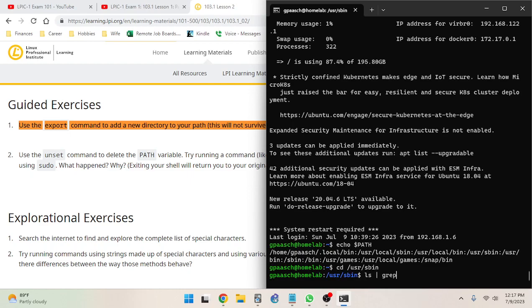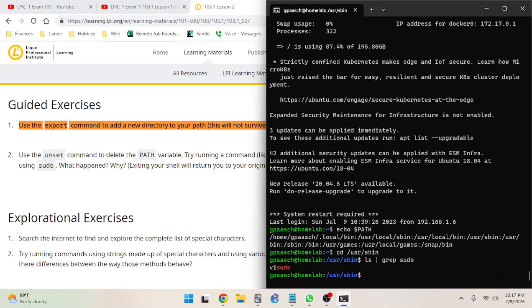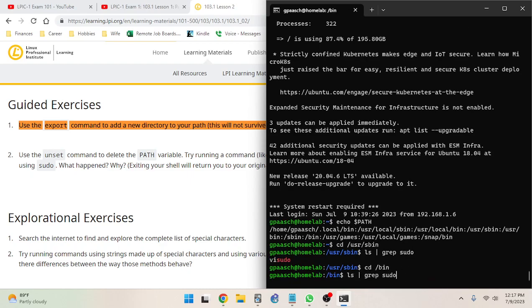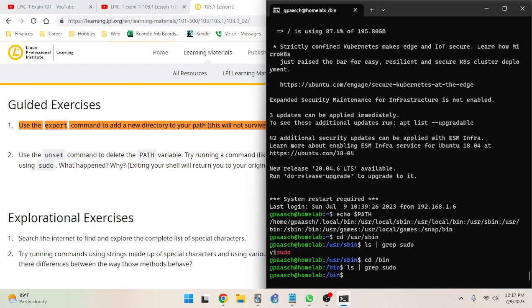So ls pipe grep for sudo. So that one's not in there. Yeah, it's probably in /bin is where it is. Let's take a look. Not in there.